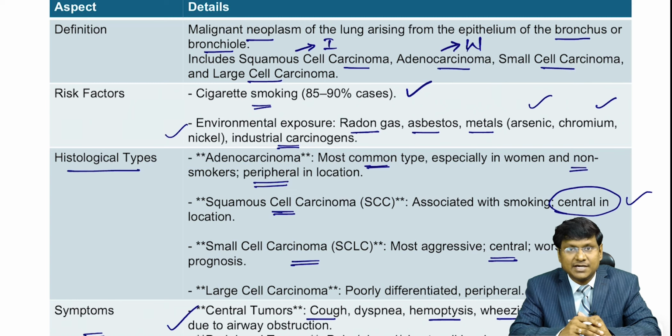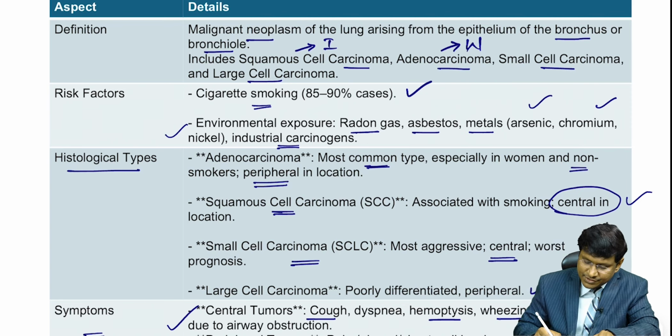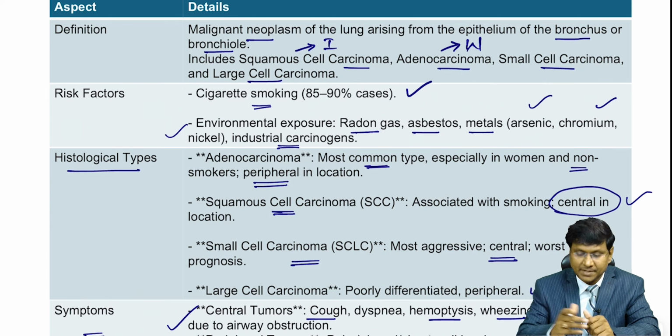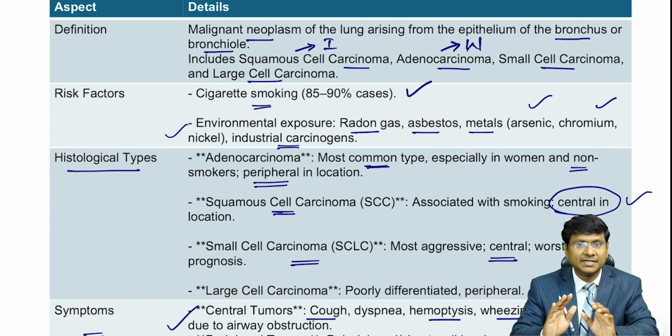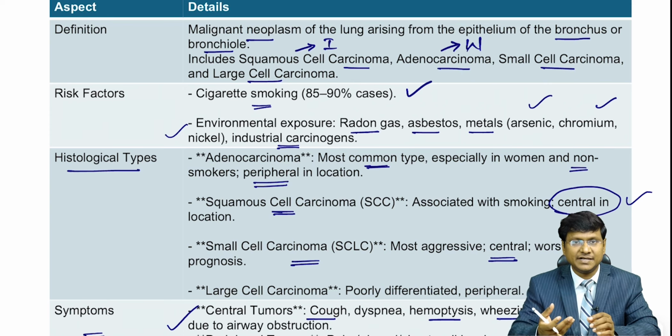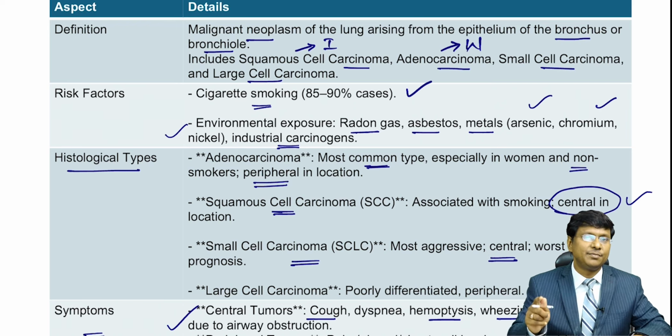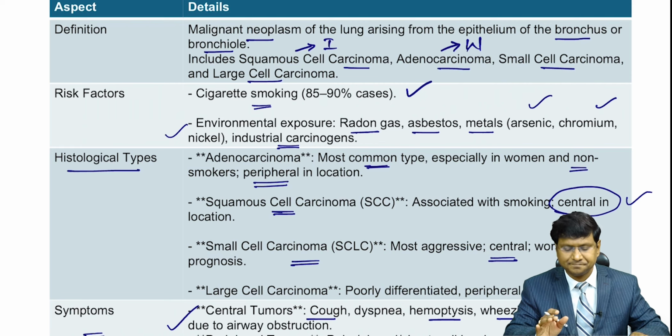Whereas in adenocarcinoma, which is a peripheral carcinoma, and large cell carcinoma, which is also a peripheral carcinoma, there can be spread of the tumor to the pleura, resulting in pleuritis, so there will be chest pain. At the same time, because the peripheral component of the lung gets affected, there will be restriction of the expansion of the lung, and that can contribute to the development of dyspnea.